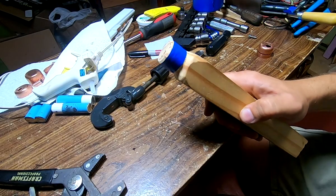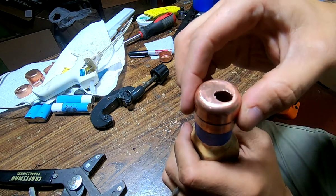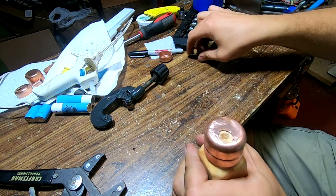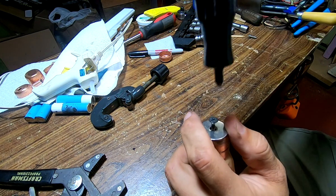So I decided to try a tubing cutter. To hold the cap, I made this mandrel which fits tightly inside the cap. Since we have to drill a hole in the cap anyway, this hole serves to attach the cap to the mandrel. I carved the mandrel by hand. If you've got a lathe, you'll be way ahead.